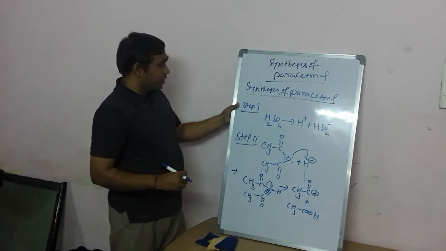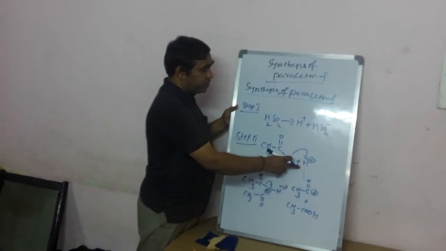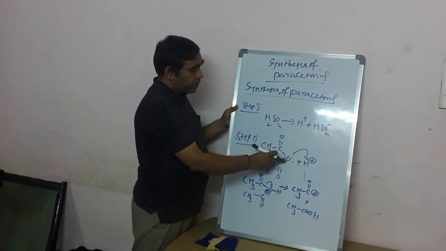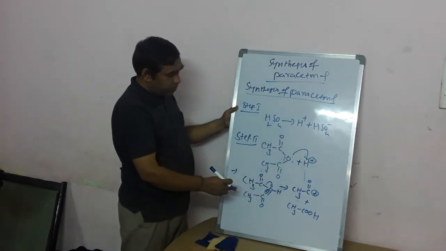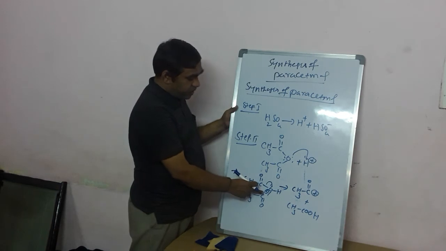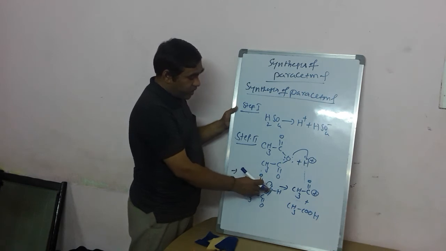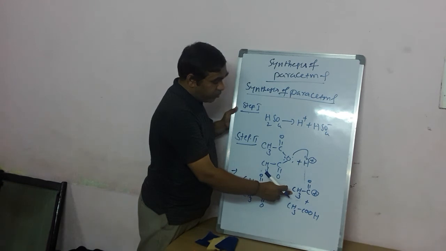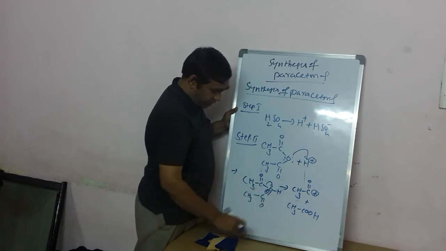Once again, I am repeating step 2: we take acetic anhydride and treat it with H+, which was released in the first step. The oxygen has lone pairs of electrons and donates a lone pair to H+ for bond formation. The resulting electron deficiency arises on the oxygen. To overcome it, the bond electrons between carbon and oxygen shift towards the oxygen. So the acyl group CH3-C=O+ is formed. This is the acyl group, and CH3COOH is the acetic acid.